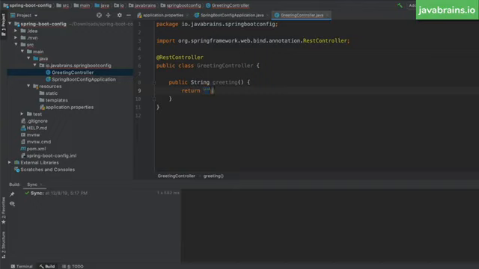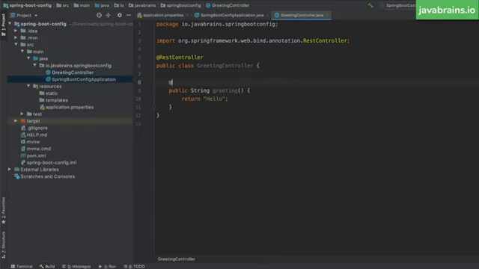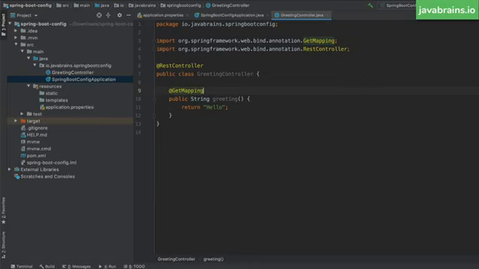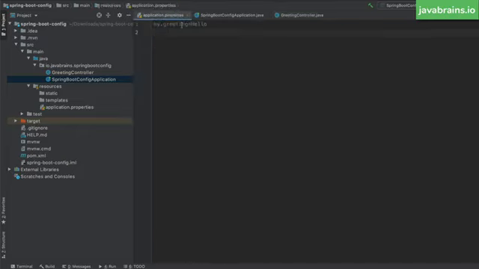hello. Okay, so I can, of course, hard code this and say hello over here, but this is not what we want, right? We want to have it pull up the value from the configuration, right? So let me add a GetMapping over here, mapping to /greeting. So if I were to run this right now, it is going to print hello when I access greeting. But what I want is to change this hard-coded string to pick up the value from this property file, okay? So how do I do that?